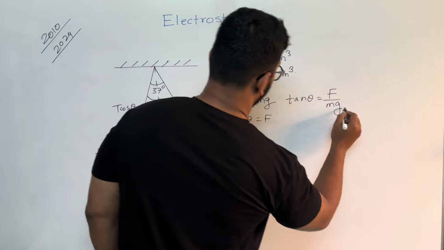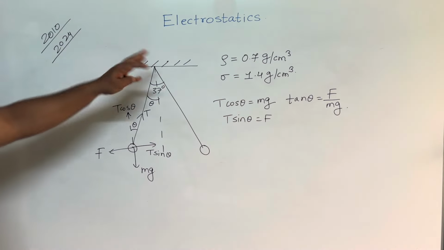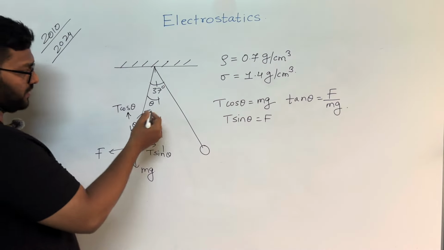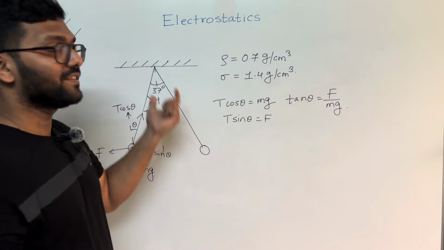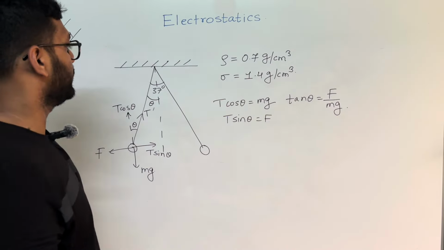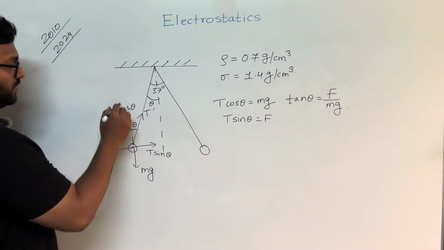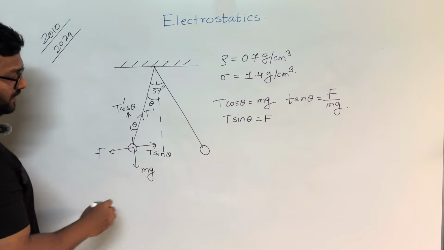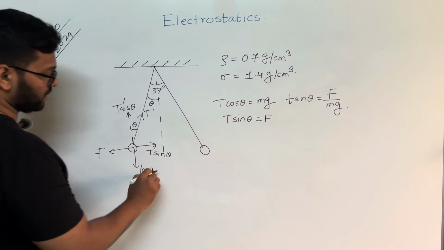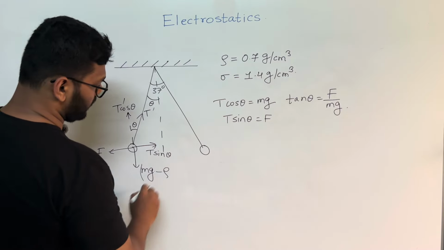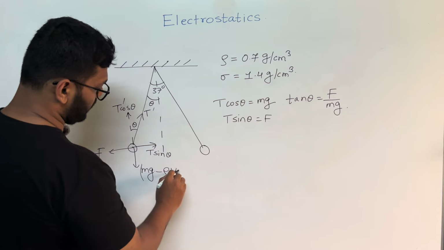Okay, now what will happen? We will put it in some medium. Now I will make changes here itself. Now the tension will become T dash. They have given that the angle does not change when they put it in a new medium, so that means it will remain theta. So this is T dash cos theta, this is T dash sin theta. This is not mg now, right? There will be an upthrust. What is that upthrust? Density of water, volume of that sphere into g.